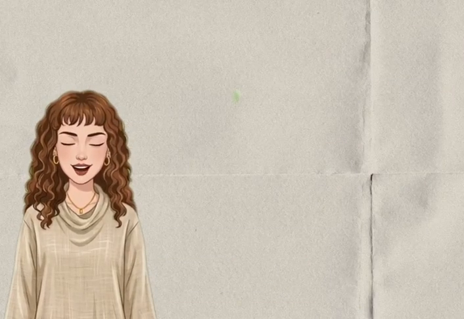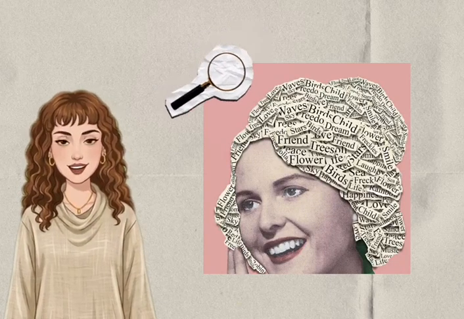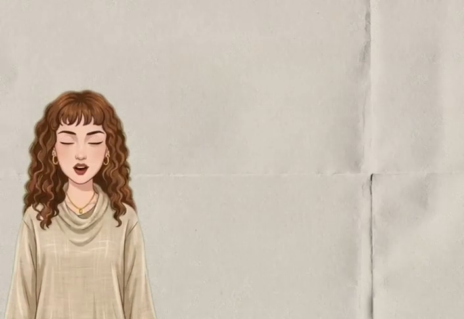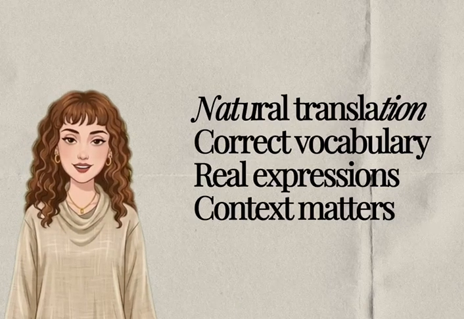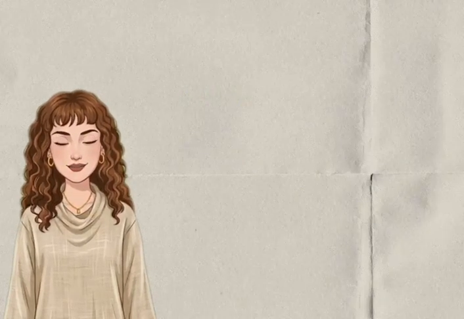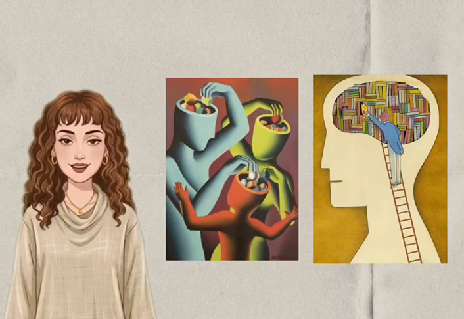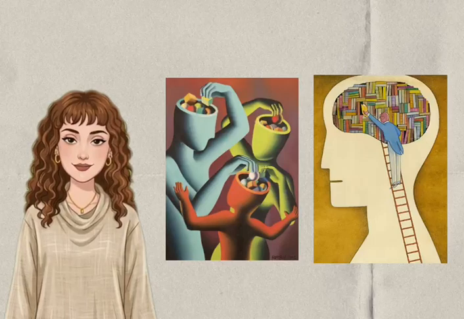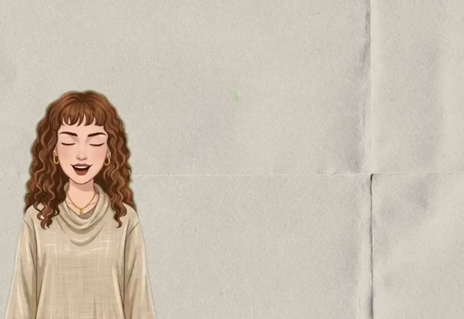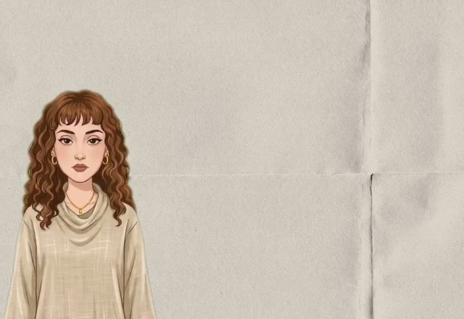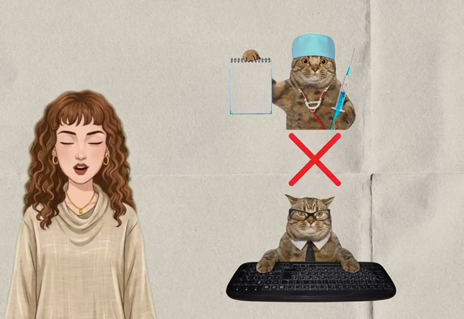Parallel texts are very helpful because translation is not only about changing words from one language to another. A good translation must also sound natural and appropriate for the audience. By reading texts about the same subject, translators can learn the correct vocabulary, the typical expressions, and even the style that is normally used in that field. This is especially important when translating technical or specialized topics, because many words may have meanings that only apply in a specific context.